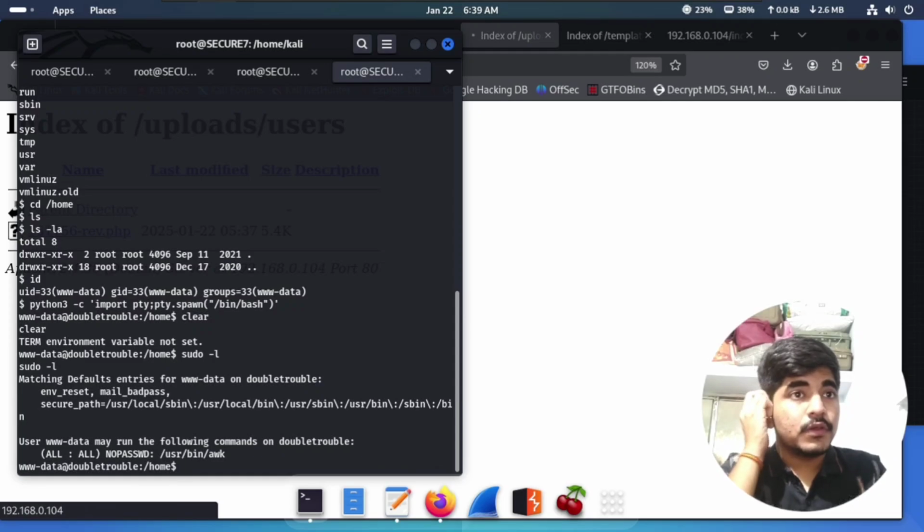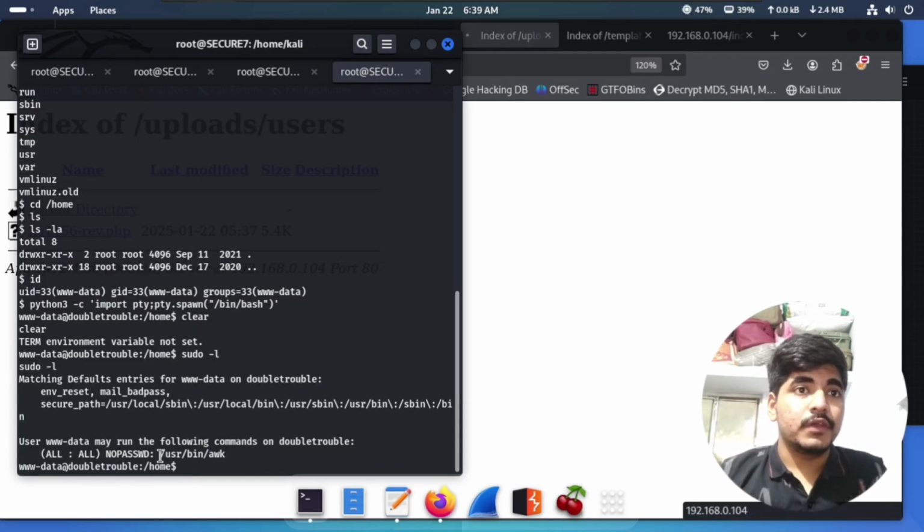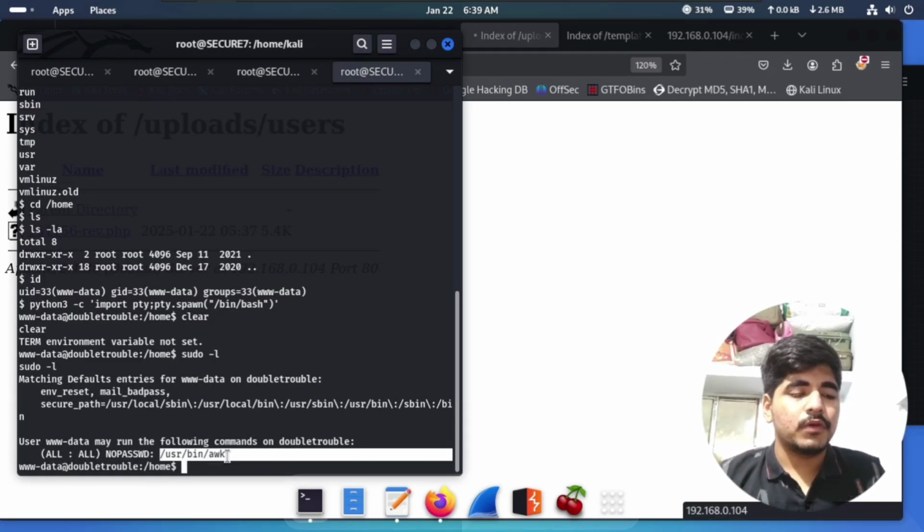Hit enter. There is no password needed here, but here is the binary the user can run with sudo.